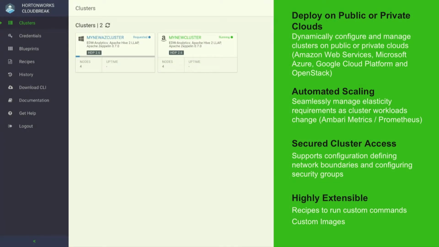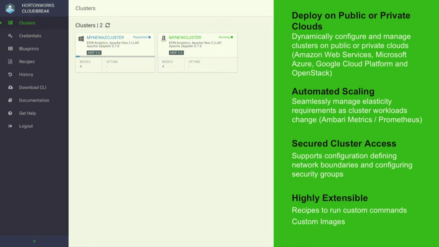Currently, Cloudbreak supports multiple cloud environments, public and private clouds as well. For example, AWS, Azure, Google, and OpenStack is also supported from the private clouds. We also provide automated scaling possibilities.